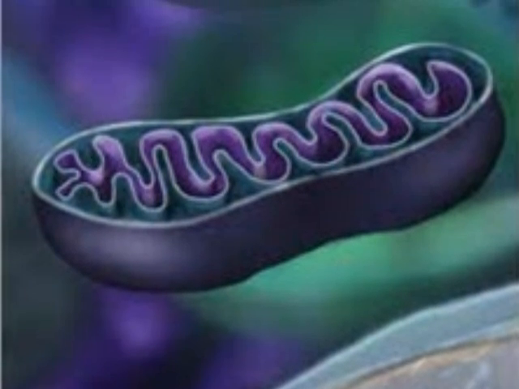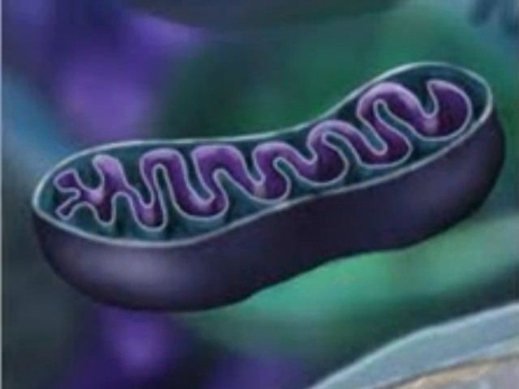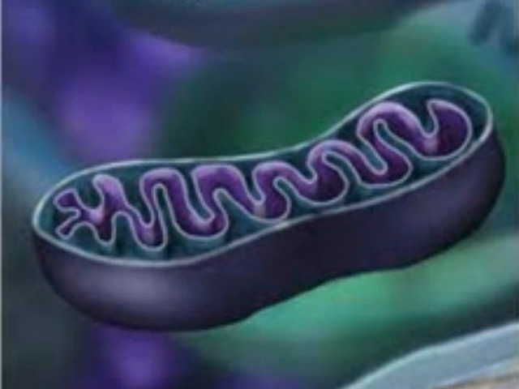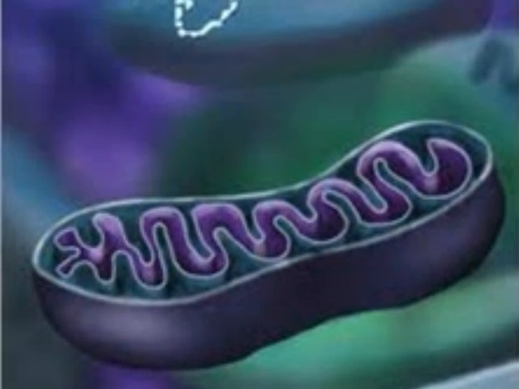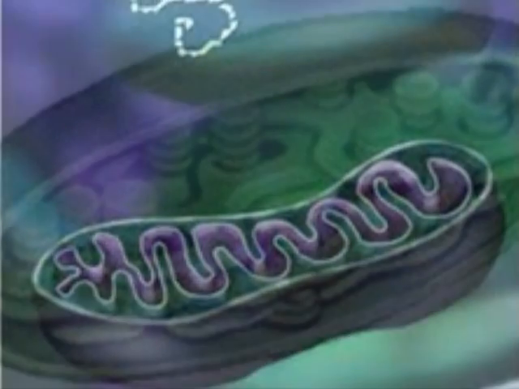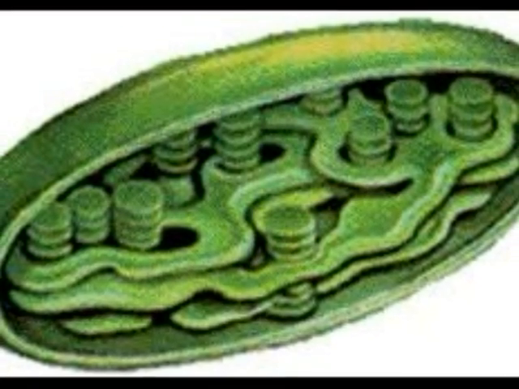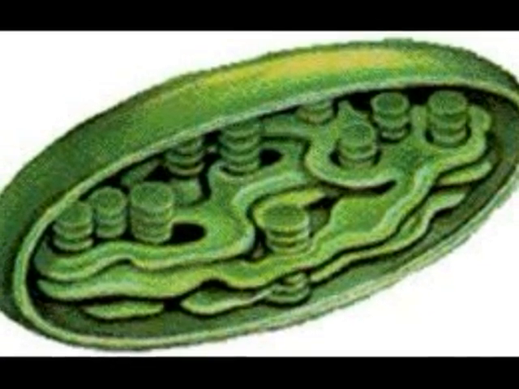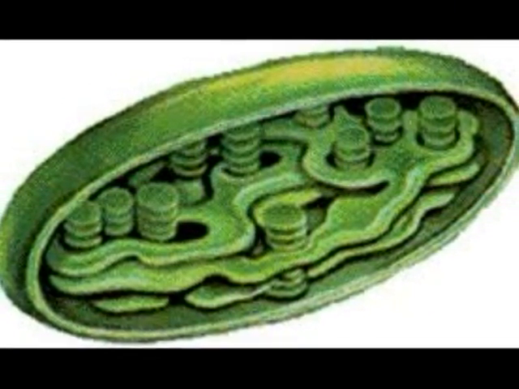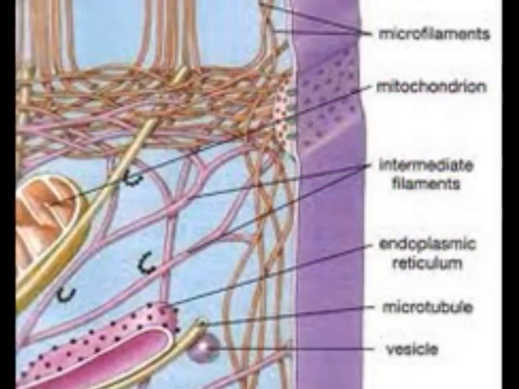Now that we are out of the nucleus and all, we are going to tour the mitochondria, which is the site of cellular respiration, and it produces ATP from sugars, fats, and other fuels. Next we have chloroplast, which is only in the plant cell and is usually a green color. It is the site of photosynthesis.